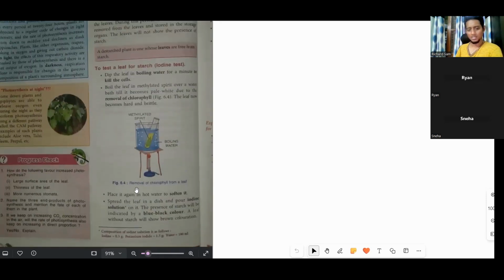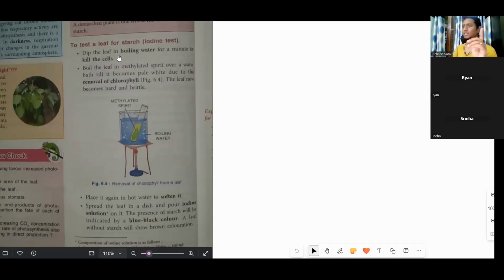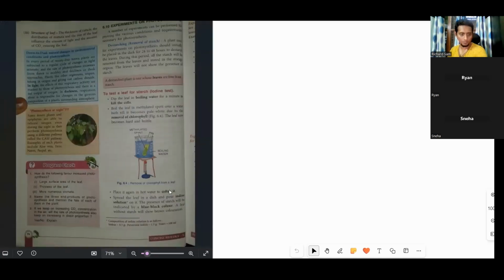So how is there starch? See, when we kill the leaf, what did we kill? The cells and everything of the leaf. But starch is still there, because we're not removing the starch. And here what we're destroying is chlorophyll. If chlorophyll is not there, then no new starch can be produced. So whatever starch was there is still there in the leaf. Then when you pour iodine on it, if the starch is there, it will be blue-black. If there's no starch, it will become brown.